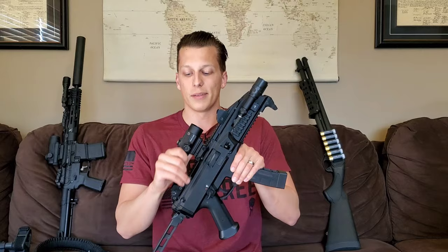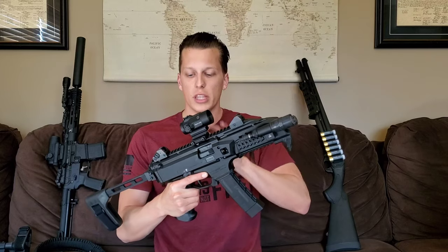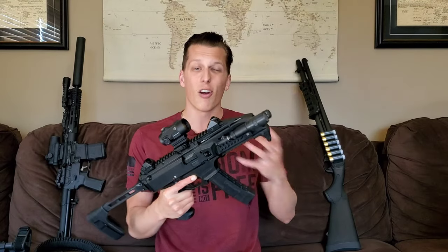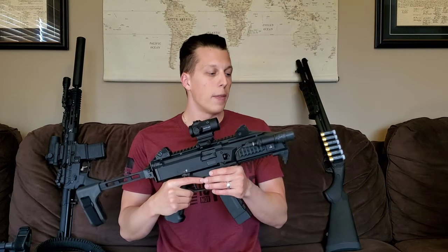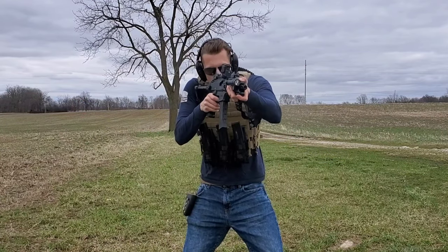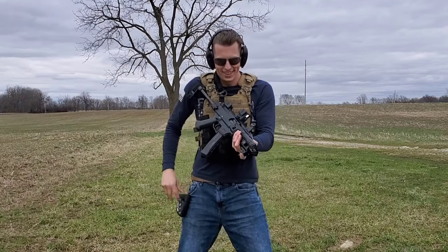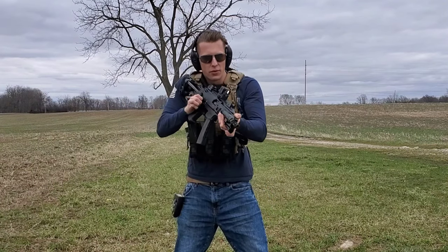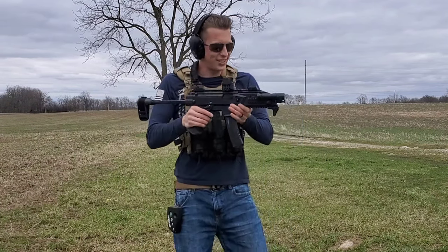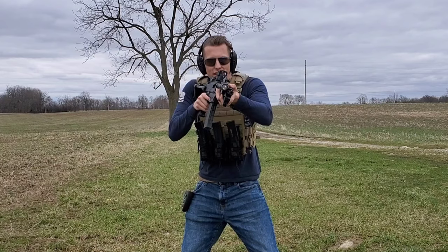Once you really start focusing on the platform it becomes easy, just like when I tested the X95 — the reloads and impulses were all a little different but got comfortable with practice. Do I recommend this and would I spend my own money on it? Yes. This is a really cool, reliable platform and the price isn't obnoxious. AR9s that are actually reliable and good start well over a thousand dollars to build, so for this being around $800 and highly customizable, I think it's a good price. I already had people on Instagram buying CZ Scorpions after my first impressions video.